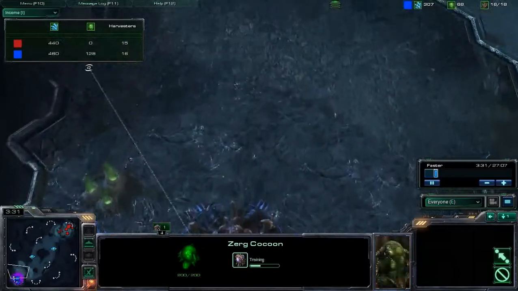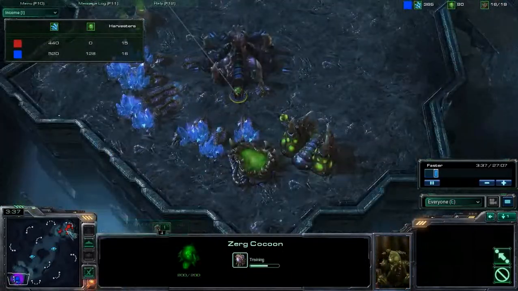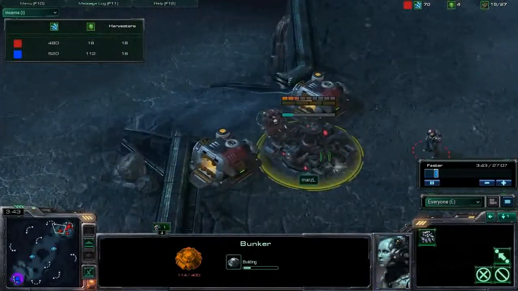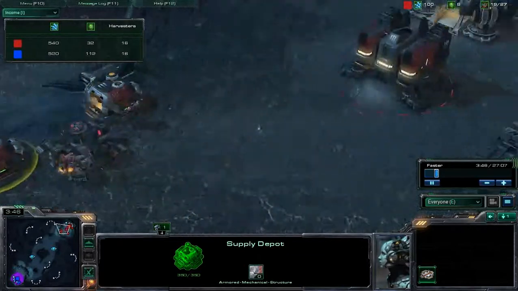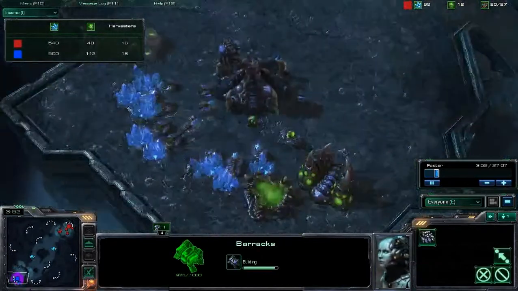Soon enough after that, yep, there's that Overlord. I'm going to be able to put out some Zerglings, and I'm going to be able to get some troops out on the field, seeing that he's already got a Marine out here. This little guy's just kind of chilling over here. There's a bunker going up, so we're seeing the Terran wall off. Nothing that I didn't really expect going into this game.